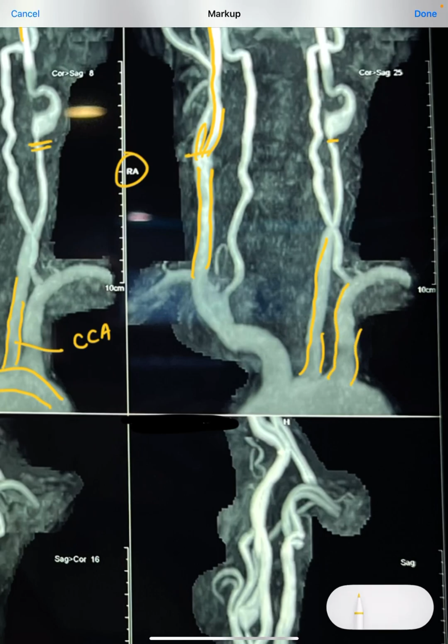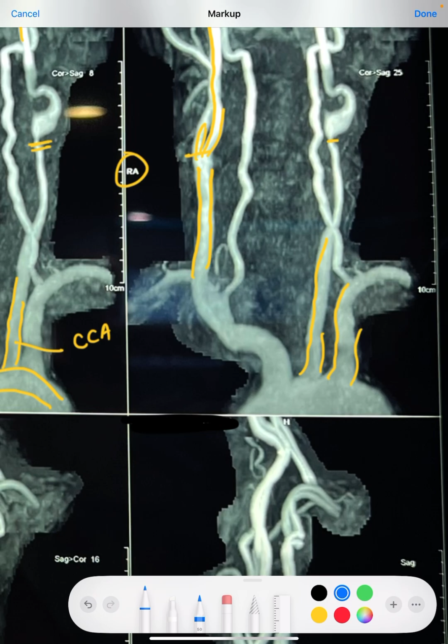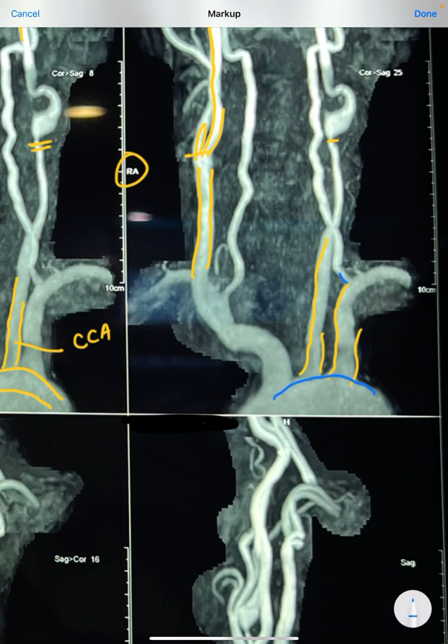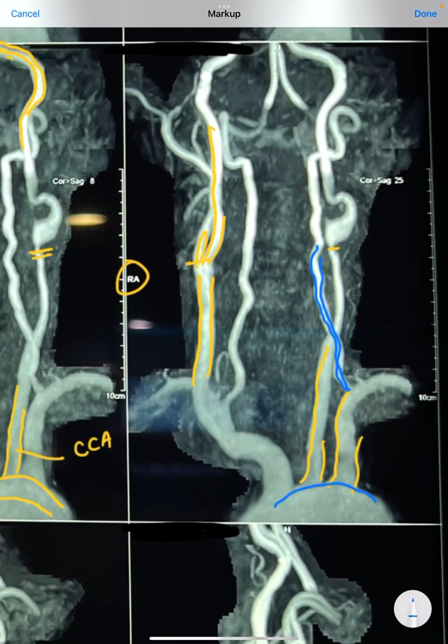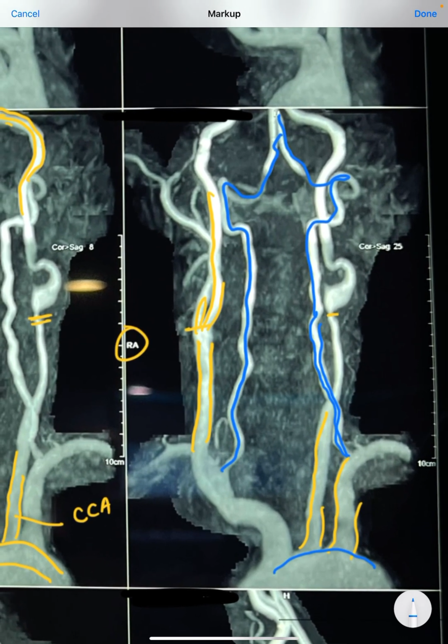This left-sided subclavian artery is a direct branch from this arch of aorta, which gives the vertebral artery as a branch, and this vertebral artery goes up above, and then it joins with the right-sided vertebral artery to form the basilar artery, and then it gives branches like the posterior cerebral arteries. So this is the posterior circulation, and this is the anterior circulation, or the rest of the circulation for the brain.